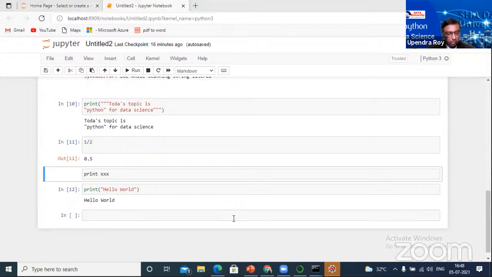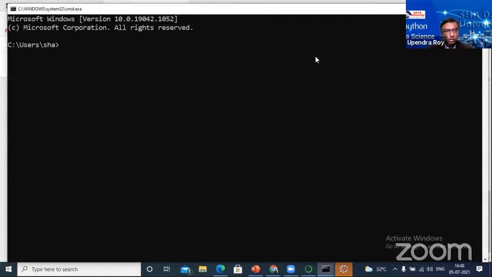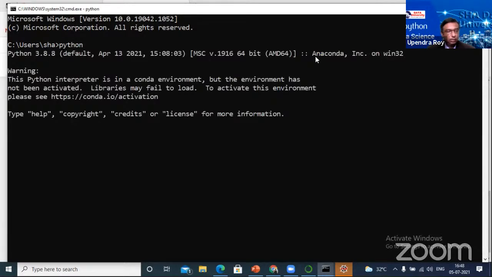Now suppose I just have a command prompt and I want to check whether I have installed Python or not. I can execute Python in the command line also. You have to type python and then enter. You will get a Python prompt.